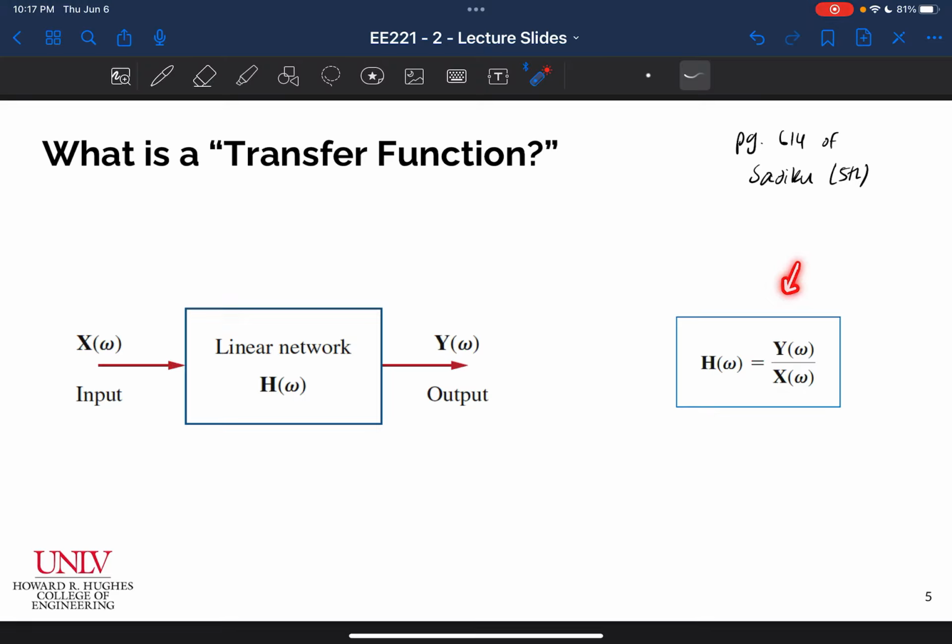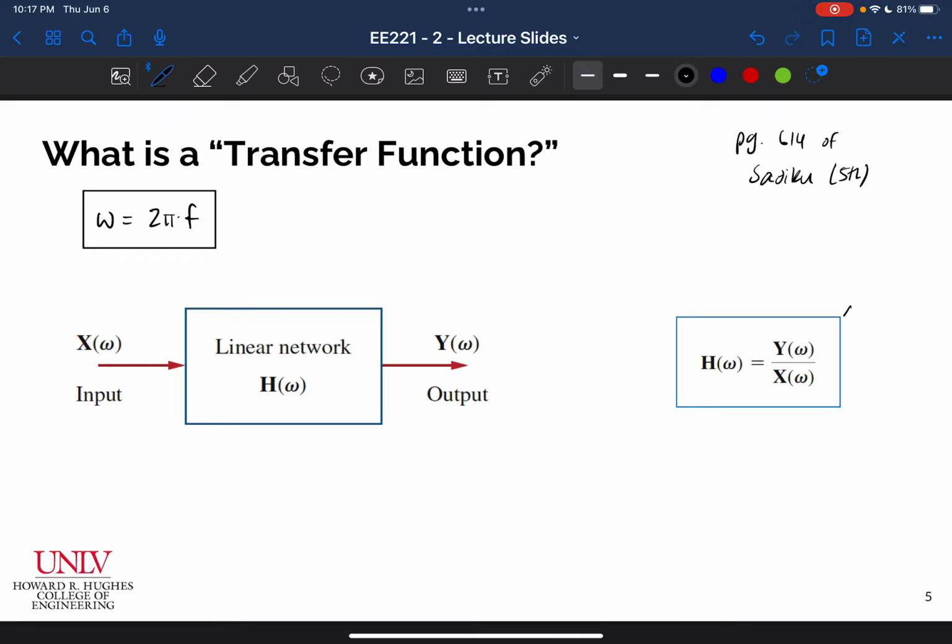And so here we have the transfer function written as H of omega. They're using angular frequency here. Of course, we could convert that to hertz. Omega is equal to 2 pi times f. Just keep that in mind. We can always convert back and forth between frequency in hertz and frequency in radians per second using this equation here.